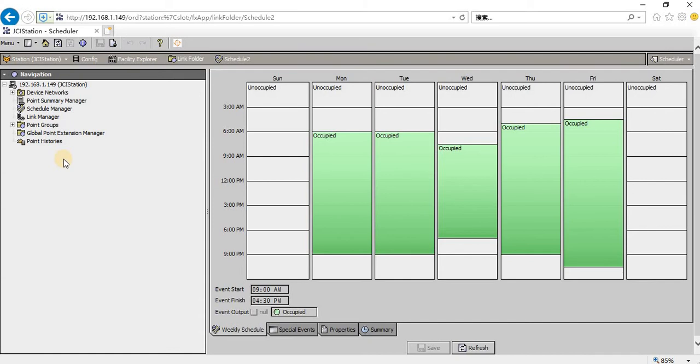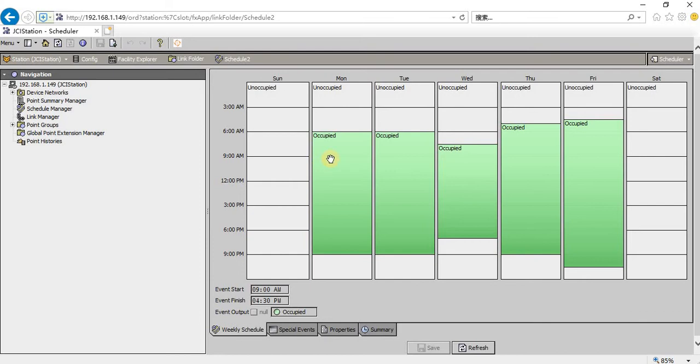So this graphic shows the occupancy schedule of schedule 2. It is Saturday today, and the original schedule shows that it is unoccupied for the whole day on Saturday.